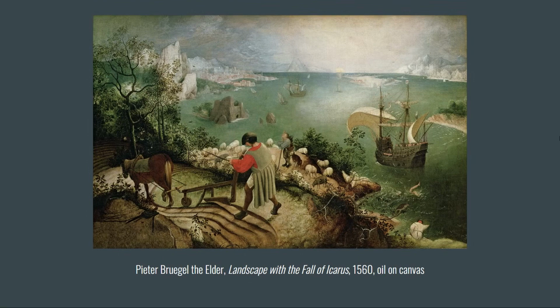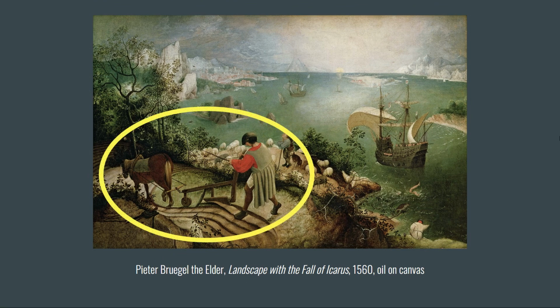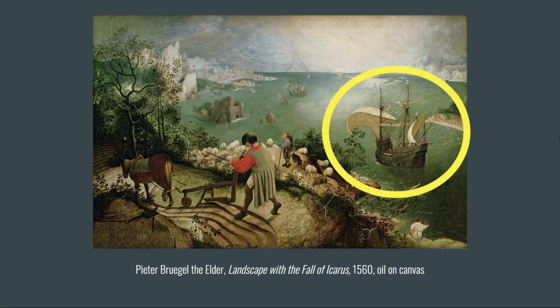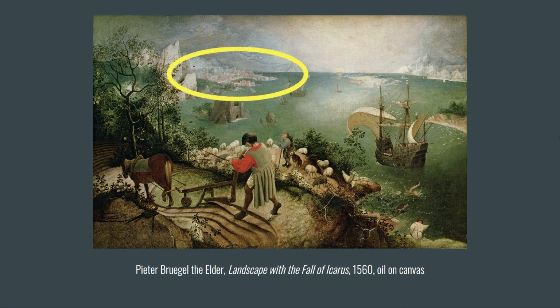End quote. And of course, as we can see here, the angler is in the right bottom corner, the shepherd is gazing up at the sky here, and the plowman is tending to his field right in front of us. Now, in addition to these three main characters noted in the poem, we have a sailing ship in the back, as well as a town in the distance.